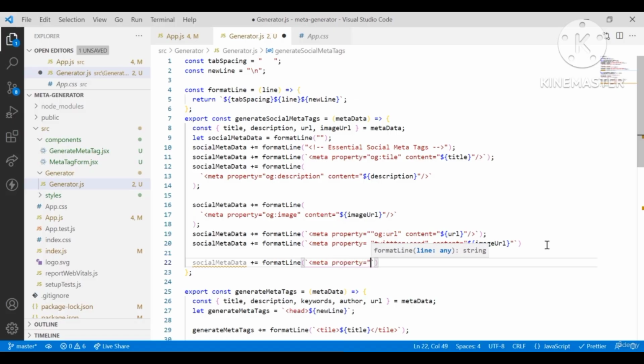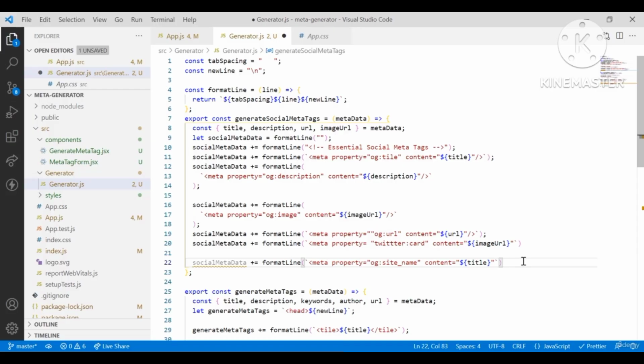This property is going to be equal to OG site name, site underscore name, and after this the content property, content, this is going to be equal to dollar sign template, and inside this pass in the title.